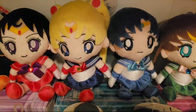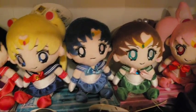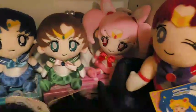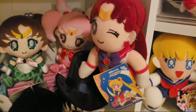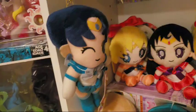So these came from the 20th anniversary. So I got these as soon as these were released. They're not that stable in comparison to the GE animation ones, but they're still fine. These plushies came out in the 90s from Cinema R. At Mars right here. And then I have Mercury right here.